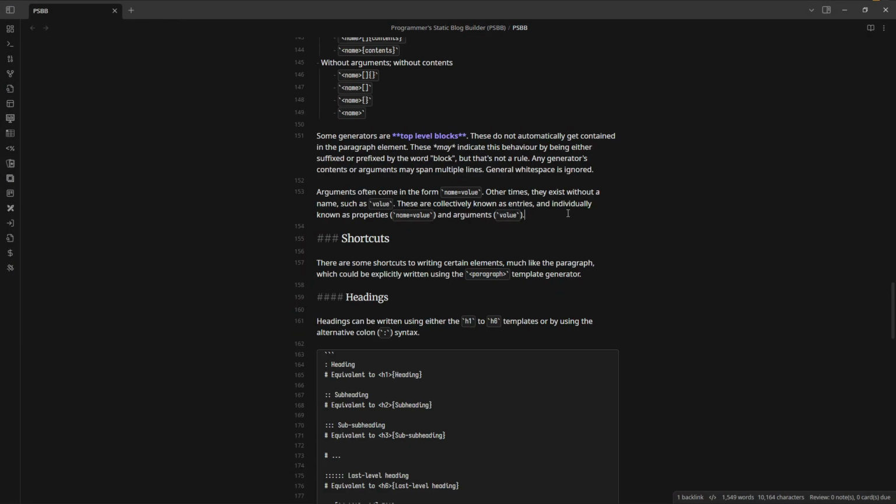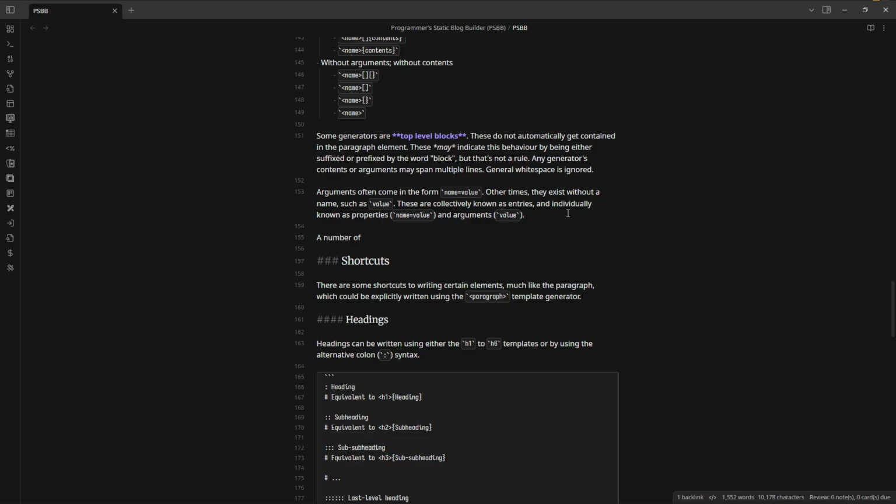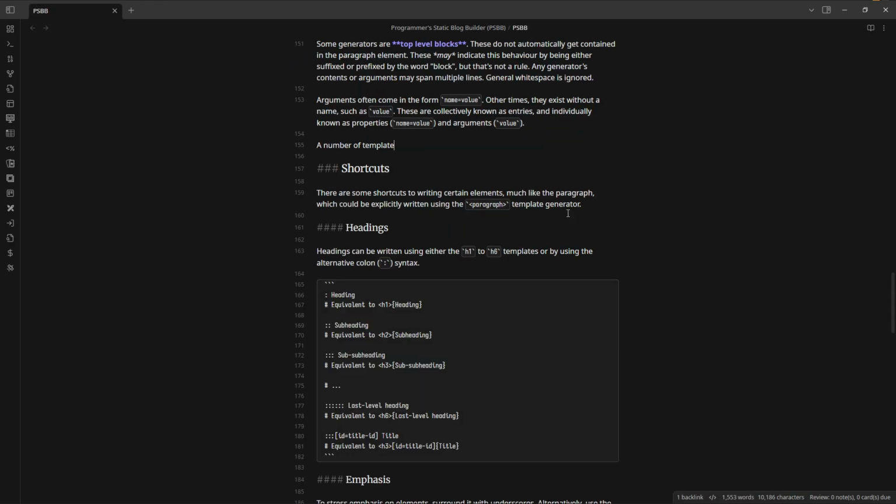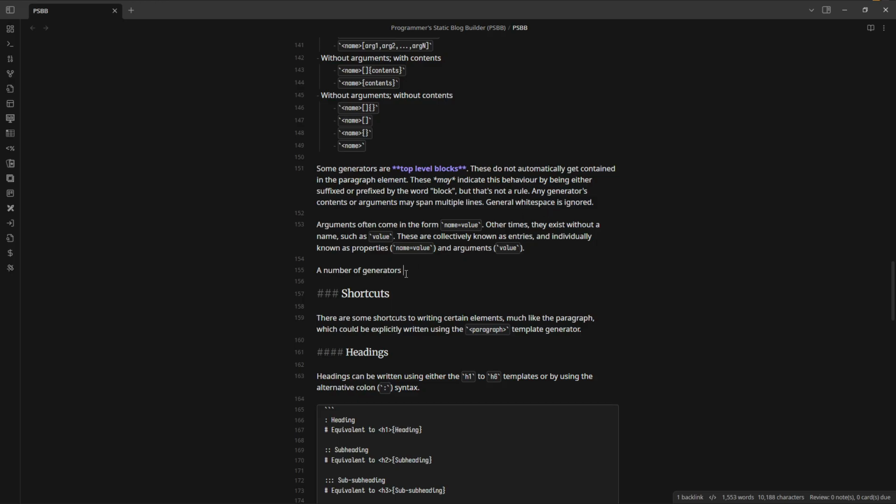And I'm going to write about that. I'm going to say a number of template... holy shit. A number of generators... trim... No backslash. A new line in the input should be a new line in the output. That's just my position. That's very bad for writing paragraphs, man. I'm just letting you know. It's very, very bad. I mean, you could use text wrapping. That's also very bad. It's terrible.